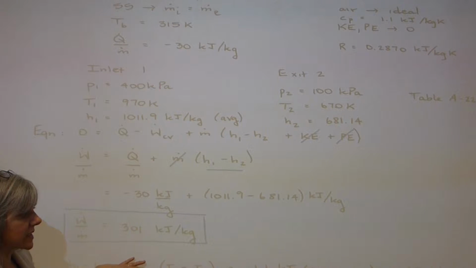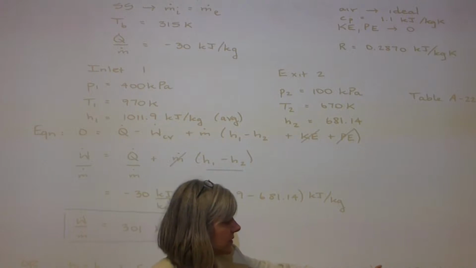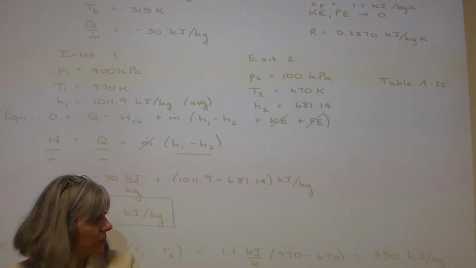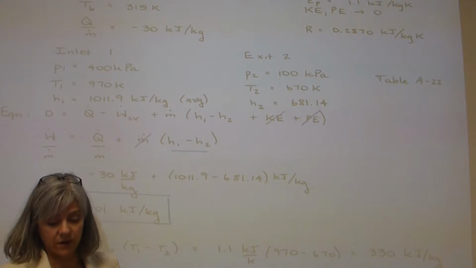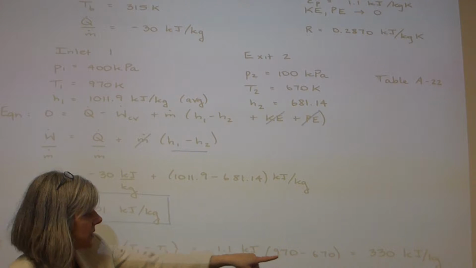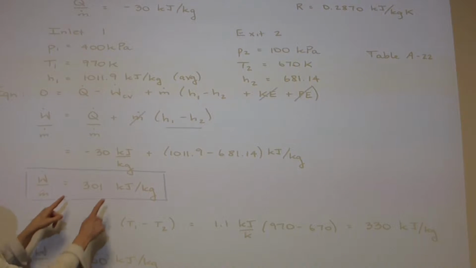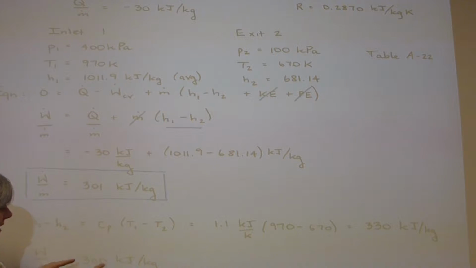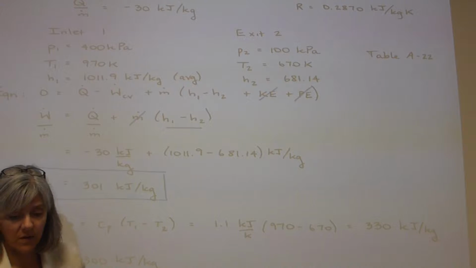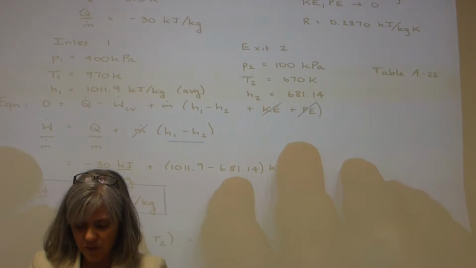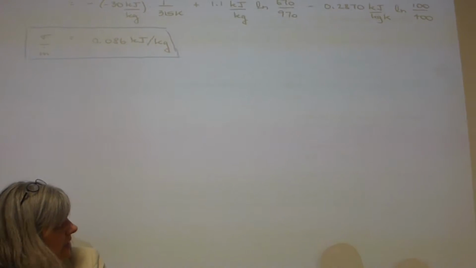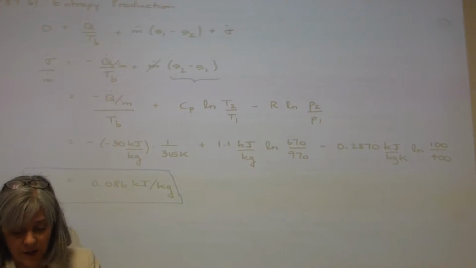I think you should have been able to see everything with the possible exception of the final answer, which is 330 kilojoule per kilogram. Whether we do it this way, I'm sorry, that's not the final answer, that's the change in entropy. So 301 kilojoule per kilogram or 300 kilojoule per kilogram, depending on the method. All right, for part B, what would have been cut off? Just the very end of the plugging in, I think.